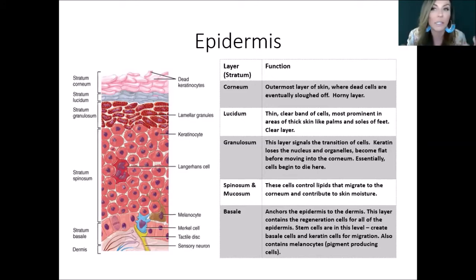Well, they move upward anyways, but they start to die. So why is it so important for all of these dead skin cells to be up here on top? Because it is what is protecting our skin. All of those dead skin cells are protecting us from pathogens, from any bacteria, microbacteria getting into our tissue. It also helps, like I was saying, if you scratch yourself, any abrasion that happens to your skin, you're not going to bleed out. It also helps protect us from environmental factors, sun, and all the other environmental factors that we face every day. So these dead skin cells are very, very important.